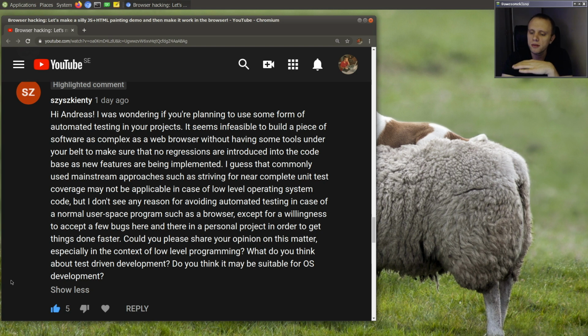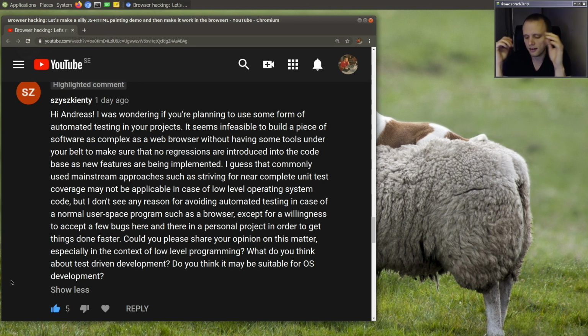But some components in Serenity, like the ACK component, which is the shared template and container library used by both kernel and user space, are already mature enough that it seemed logical to start adding testing to it. So there's a fair amount of unit testing in ACK. And some components are starting to feel like they're getting to the point where we can start unit testing them as well. Thinking specifically of libcore, although libcore is a bit fluxy still.